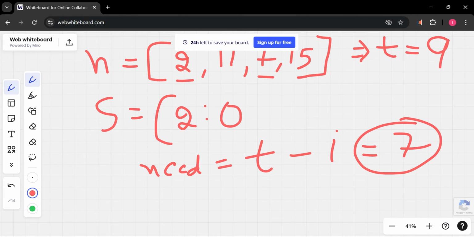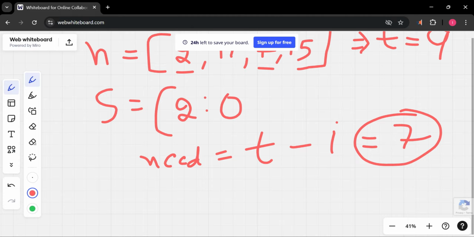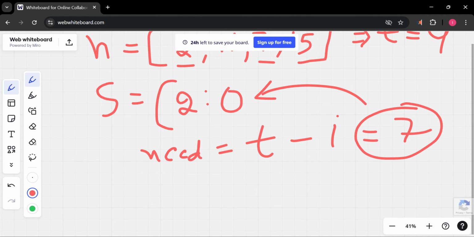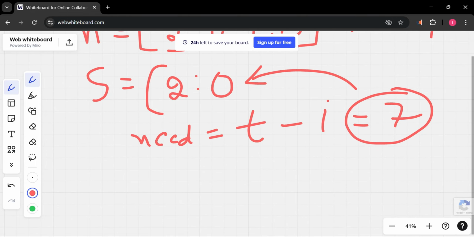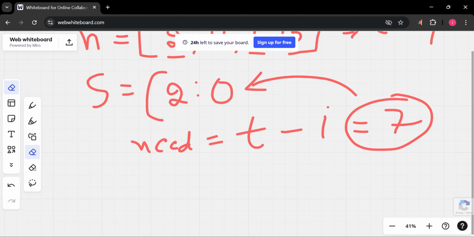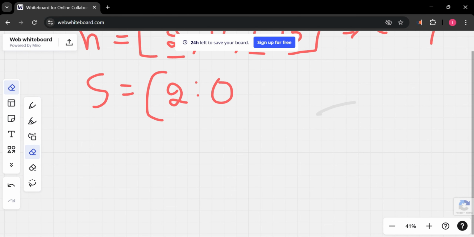I just need to find whether the dictionary contains the key 7. If it doesn't contain the key 7, I just move forward, and before moving forward, I store this number 2 as the key with its index as the value.